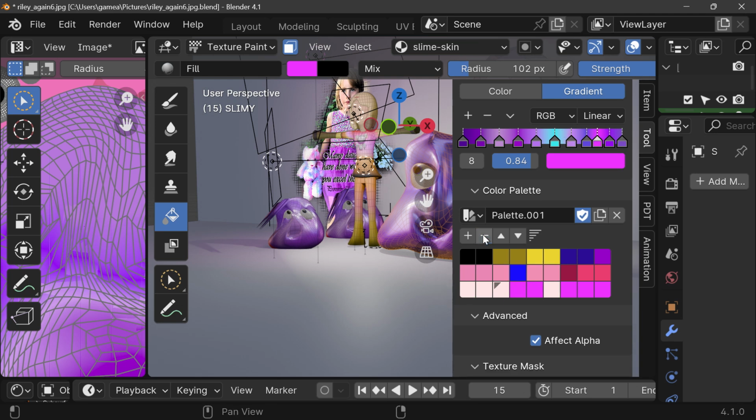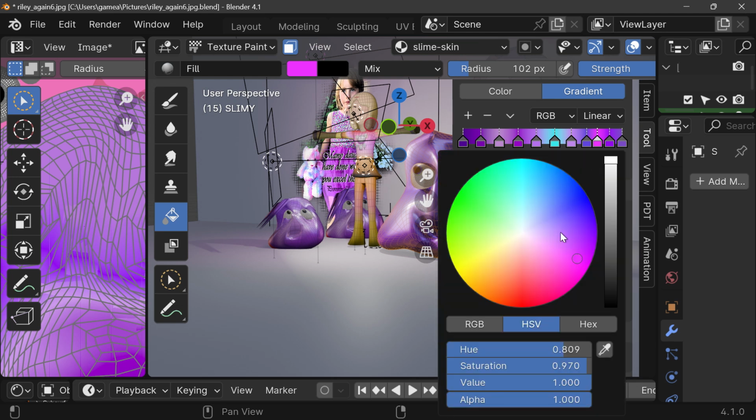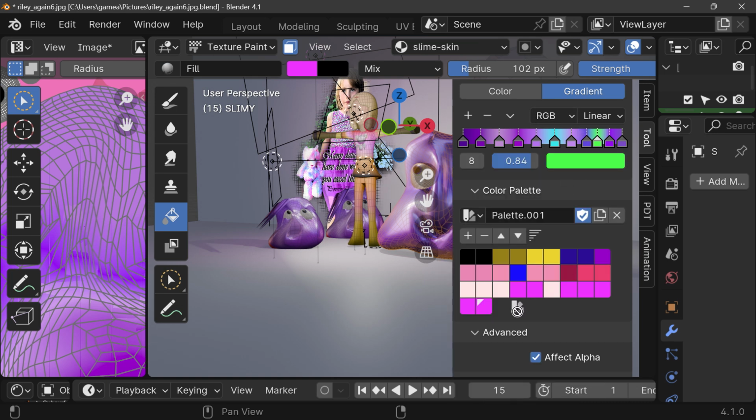And then the minuses, you can delete some. So here's where you add them. Yeah, very cool. There's a green. Let's drag that down there. And then you can add more palettes and name them. So we can name this the Animate Tear.